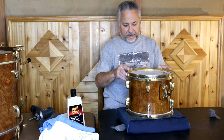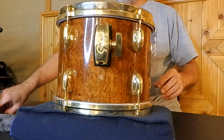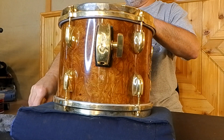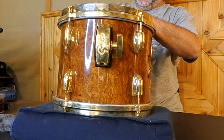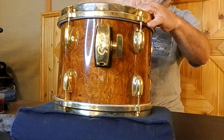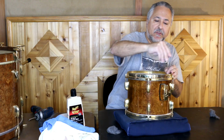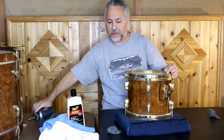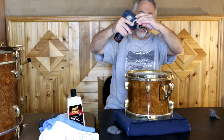So we're going to start with this 10-inch tom. And the first thing we're going to do is just take off the head. Oops. I usually use this pillow under this, or these, so I can push down on it without pushing down on the table. And once again, I always loosen these. This drum has 5 tension rods, 5 lugs. And then make sure it's in reverse.